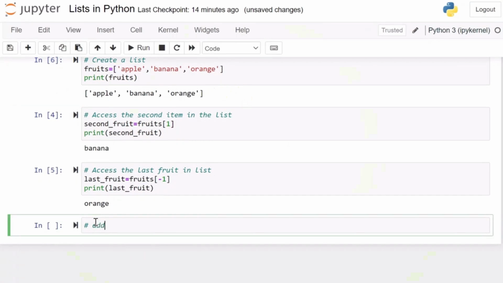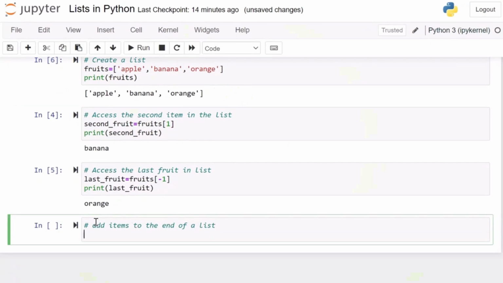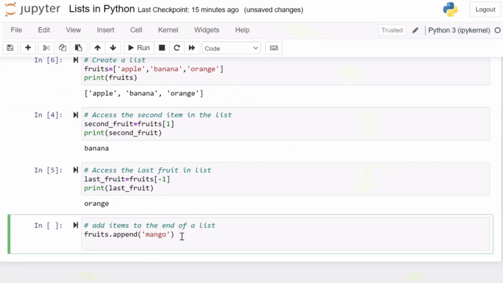We want to add items to the end of a list, and to do that we use append. So we say fruits dot append, and then we add the item that we want to add, which is mango, and we can go ahead and print the resulting fruits.